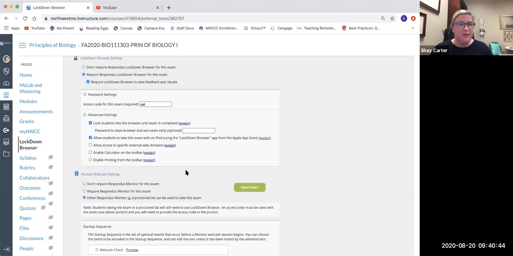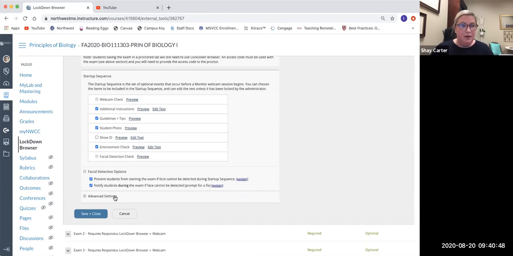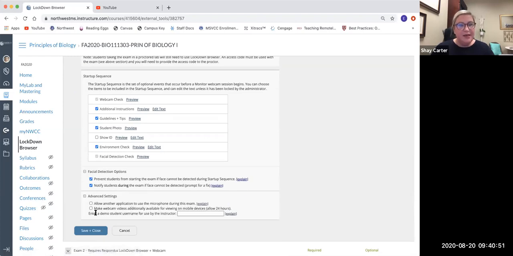But for biology, it's not that important. For advanced settings, if you were teaching Spanish or something and you needed another application to record them on the microphone, you might use that. I don't usually mess with those advanced settings.